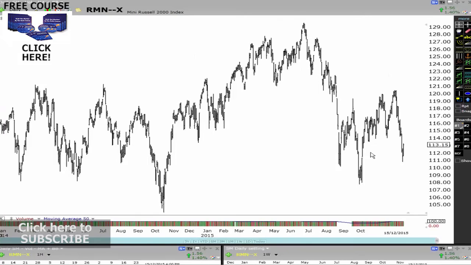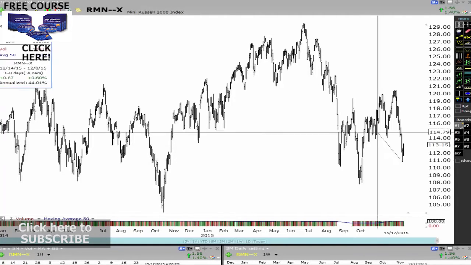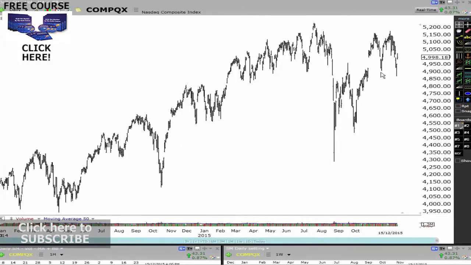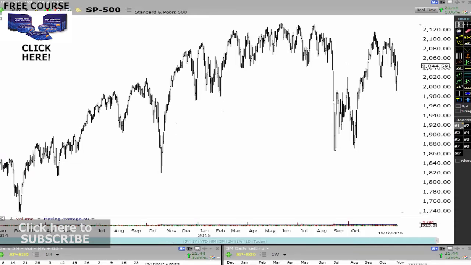And if you look at the Russell, it definitely made a lower trough, and the Nasdaq has also made a lower trough as well. But the thing I want you to look at is this. Let's go back to the S&P for a minute. If we have a look at the S&P, we can see that it made a lower peak here, and we're starting to run down now, and we have had a little pop to the high side tonight or today. So we can see what's happened there, but notice we're faltering.